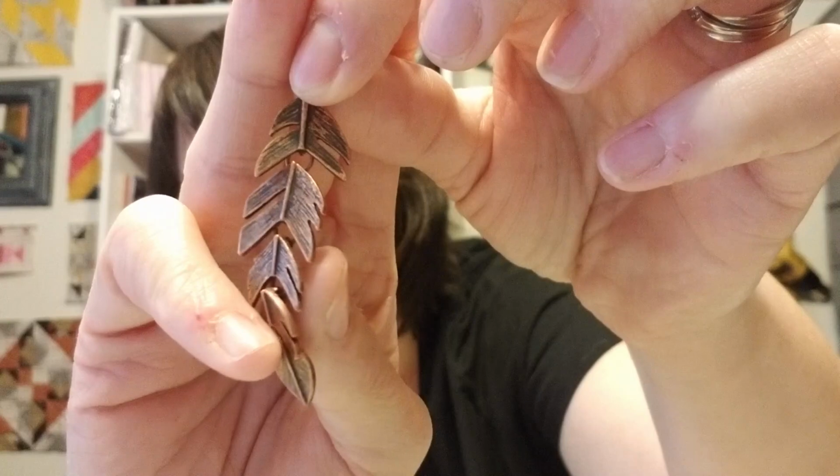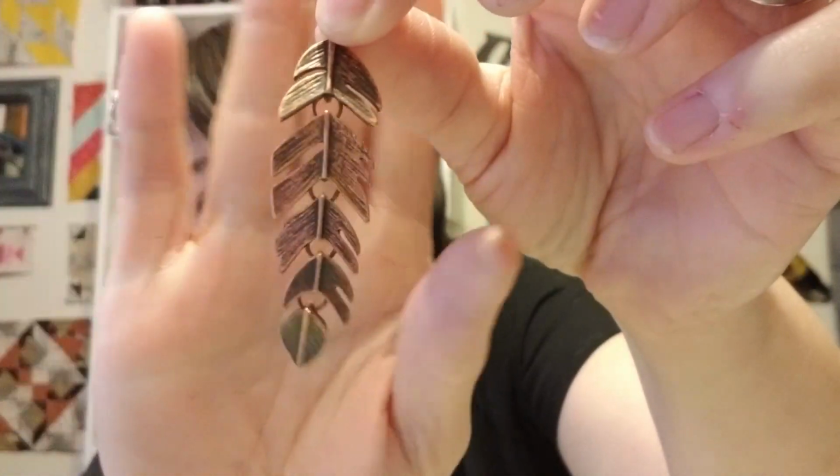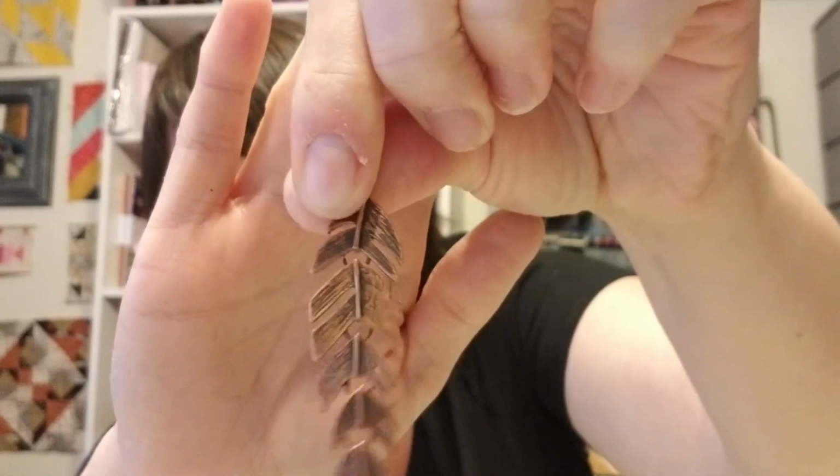Yeah, it's a feather, but it's segmented, so it bends. See? Okay. This is the back of it. No, that's not the back of it. There you go. That's how the back looks. But it's in a copper tone. Oh, my goodness. So, I think they would make really cool earrings. And they're so floppity. It's always cheaper to get the big pack. I got like 20 of them. So, I think that would be cool. I don't know if anybody would buy earrings in there. Although, my stitch markers I sell with the round earring back, you could wear those as earrings, y'all.